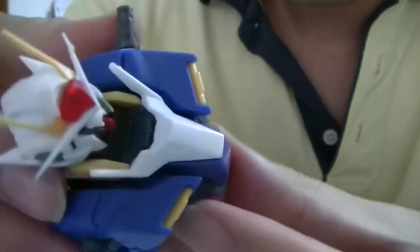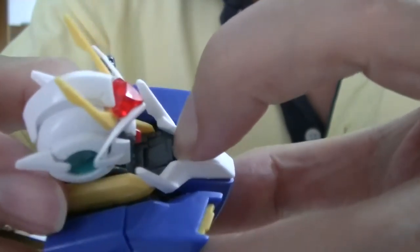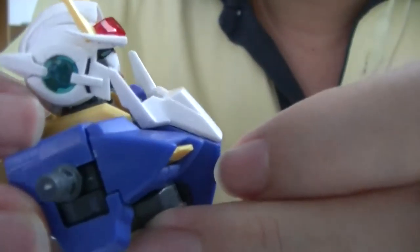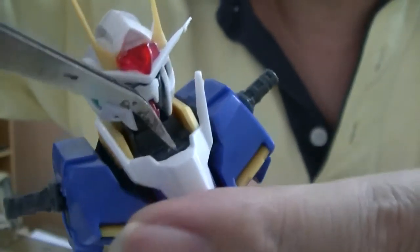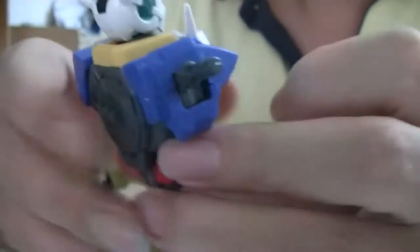And see? It's very difficult to access the hatch. Well, maybe with a tweezers you can open it up easily. Ah, who gives a shit? Next up.